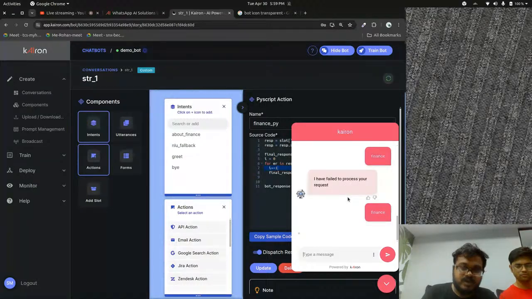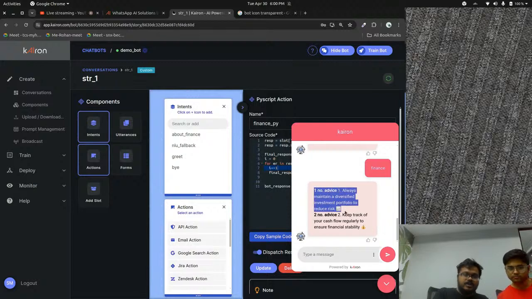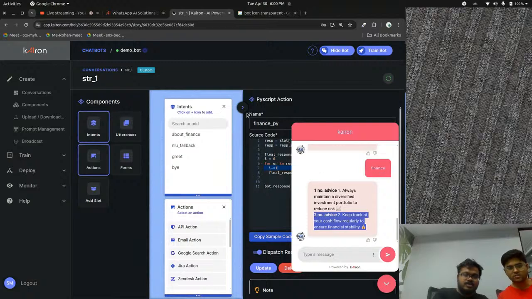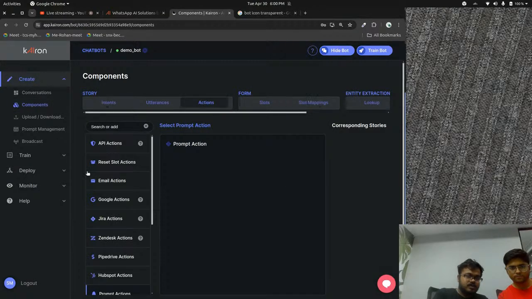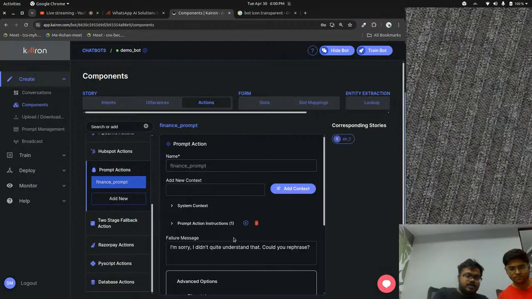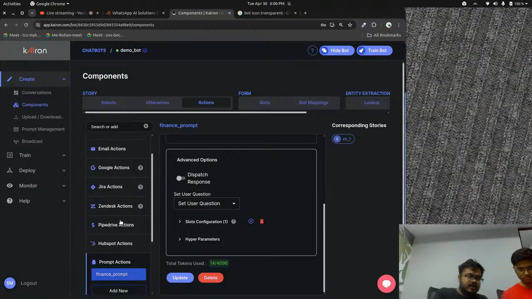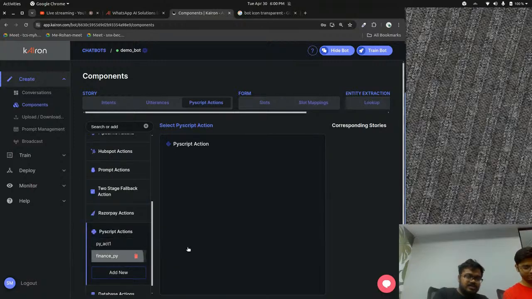So now that we have our updated PyScript, you can see it's exactly how I wanted that number one advice, exactly how Spandan had customized it. I can go to the components page here so that I can show that script to you a bit more clearly. So here, if you go to this finance prompt, not the prompt but the script. Sorry, I keep making these two things the same.